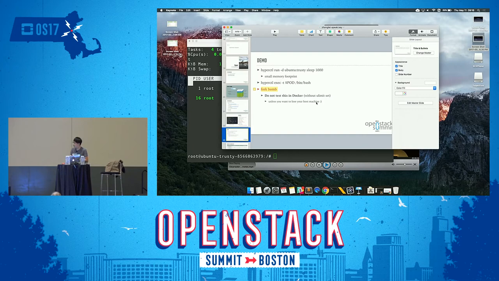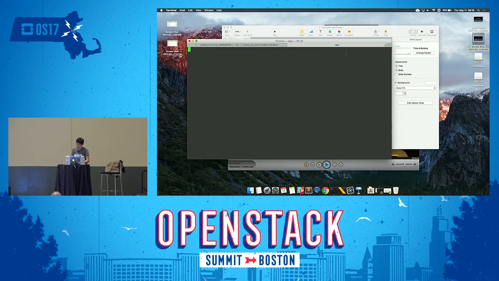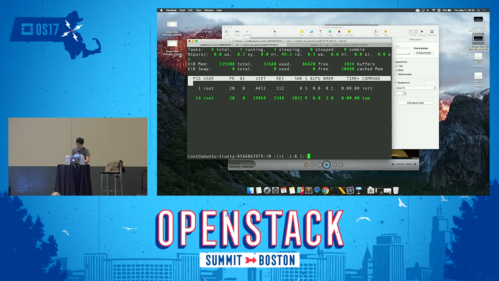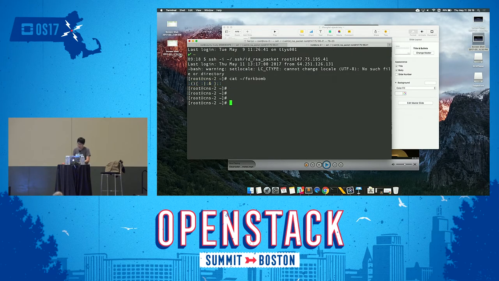I will give the example, but please note, you should not do this in any kind of a Linux container like a Hyper or like a Docker or Rocket, because it will damage your host machine. So let's run a fork bomb inside this container, okay? So the container now is dead because the fork bomb has eaten all the resources of the container. But if you do this thing in Docker, it will actually eat all the resources of your host machine. But on the other hand, this host machine is still alive.